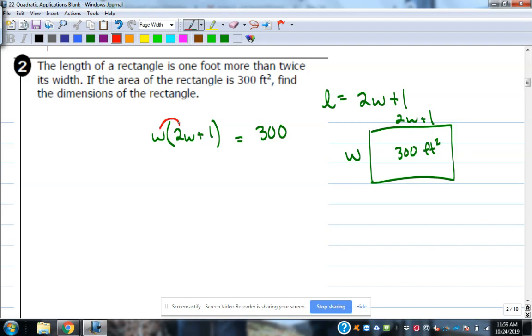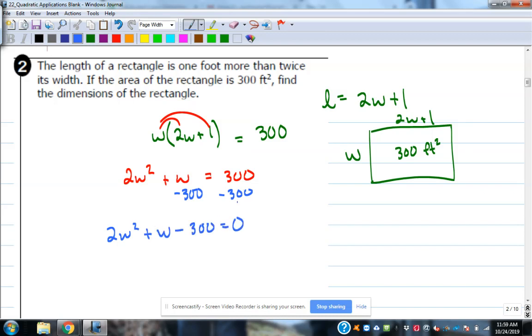Yeah. 2w squared plus w is equal to 300. Subtract the 300. Yeah, that's what I would do. Again, I'm not against using completing the square to solve, but it's not fun. It's not my favorite method. My favorite method is factoring. So that's what I'm going to try here first and see if I can come up with the numbers. So what goes up top? Negative 600 goes on the bottom. 1. All right, so we need numbers that multiply to be negative 600 and add to be 1. So those numbers are going to be real close together.